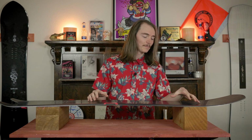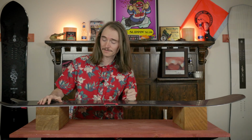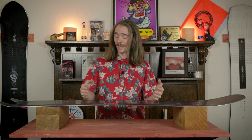Even though it is wider, it does take a little bit more to get those quick carves around. The main thing I can say is if you can drive it from the back foot here, it's a little bit more narrow and it's gonna get over for you a little bit easier. And the same goes for those medium and larger carves. I say keep about 75% pressure on the back foot, about 25% on the front. That's just where I felt it held the best. And honestly, once you do get this thing up to speed, it carves extremely hard.